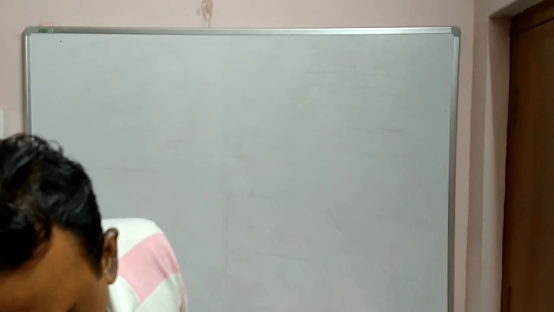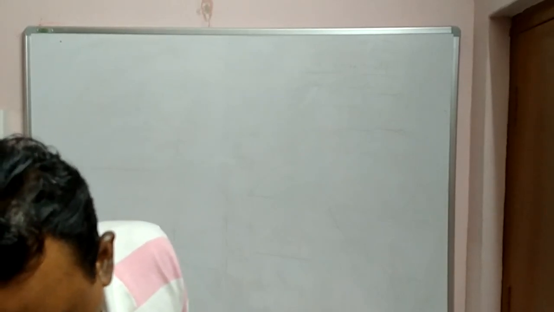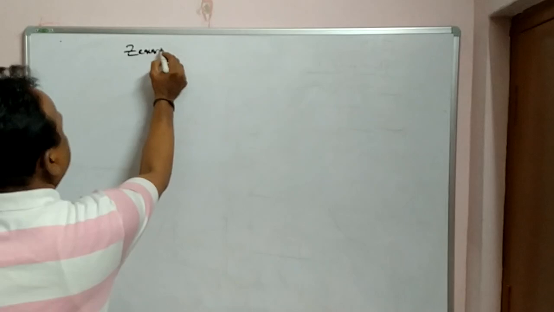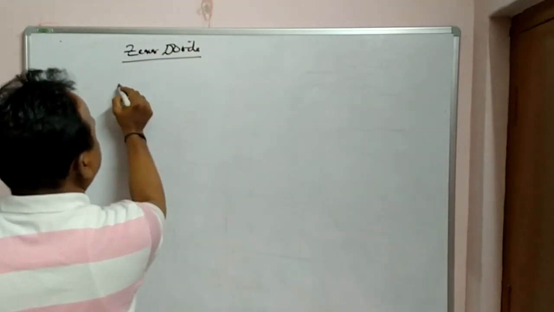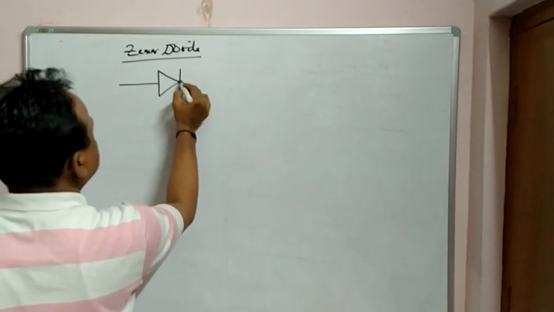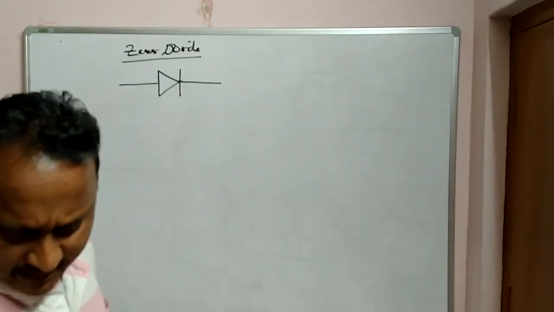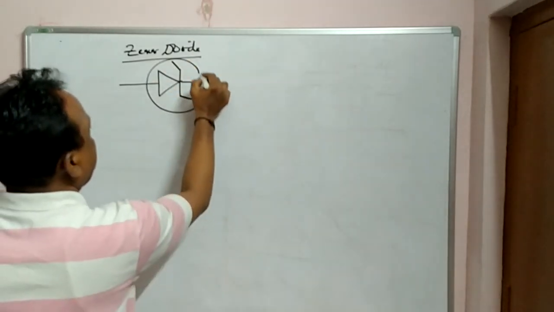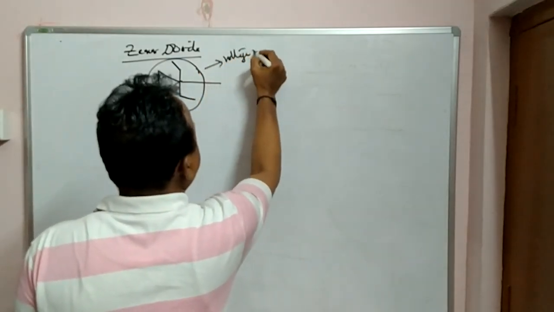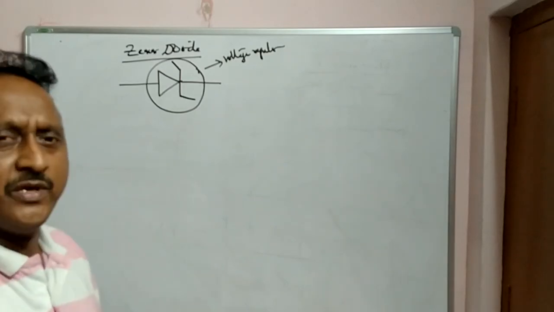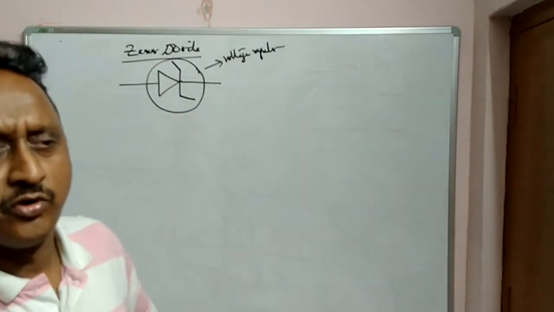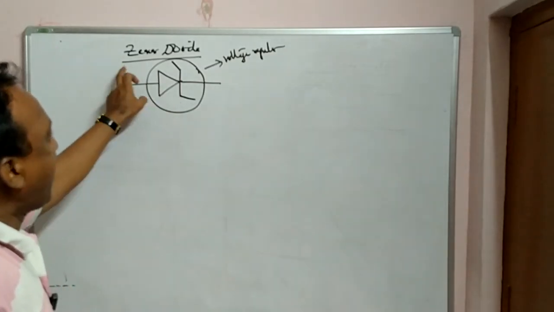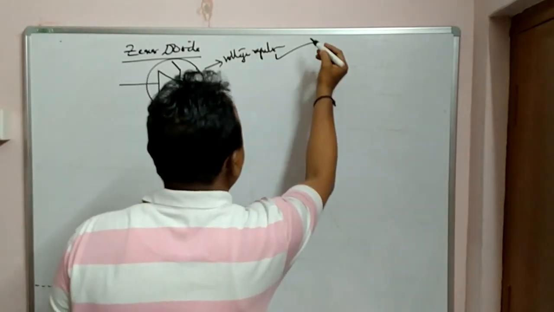Now let us go to the next topic after rectification. What is a Zener diode? Very, very important. What is a Zener diode and what is its symbol? Generally the symbol is taken in this fashion. It is also called a voltage regulator. In our households we use Android TVs and big refrigerators. To protect against heavy currents like 440, 450, this Zener diode acts as a voltage regulator.